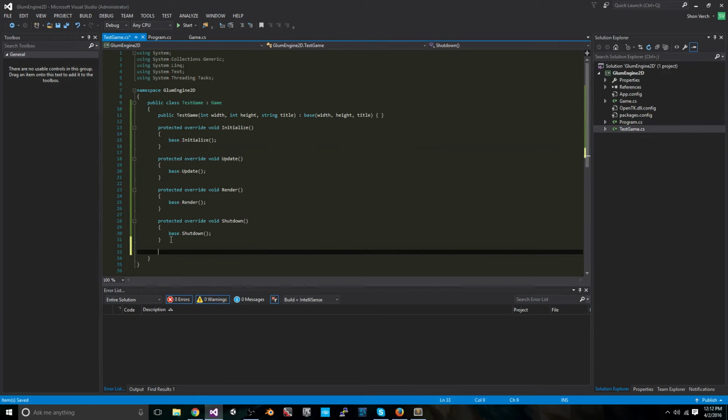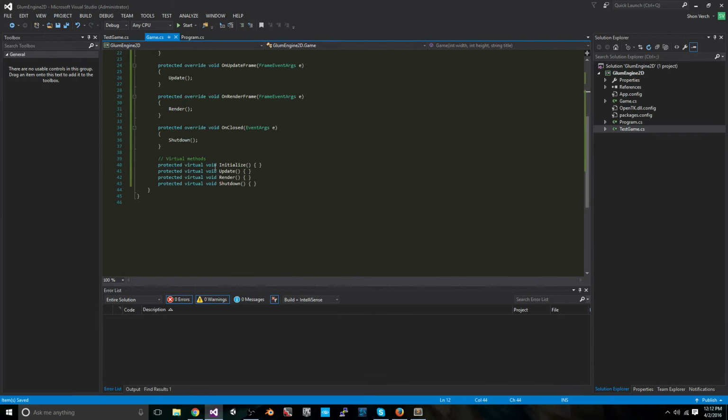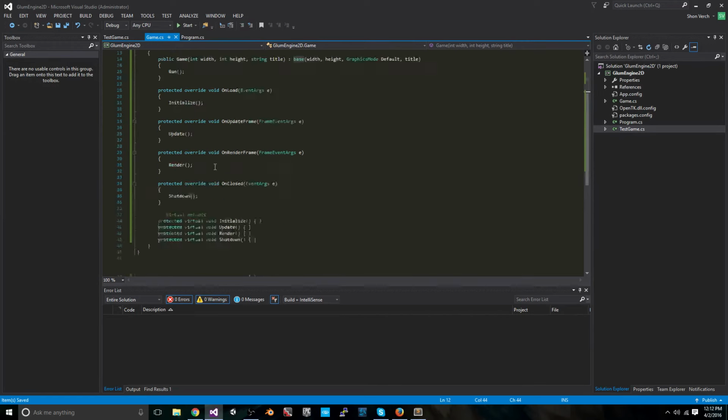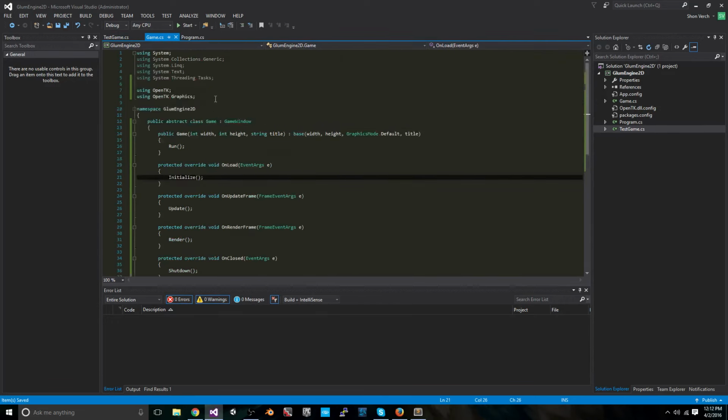So you can see that we can actually override from on update frame to on render frame, and the reason for that is because this inherits from game window. So technically, we could just override from on update frame and stuff.